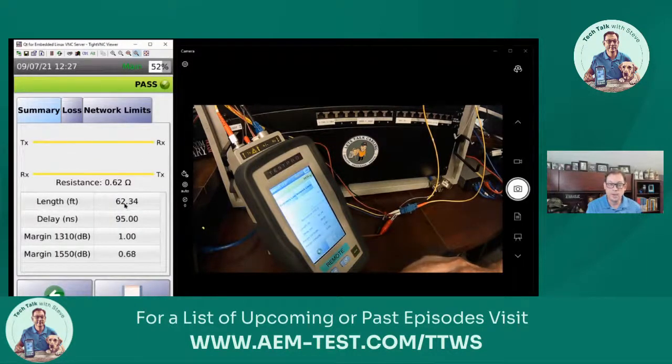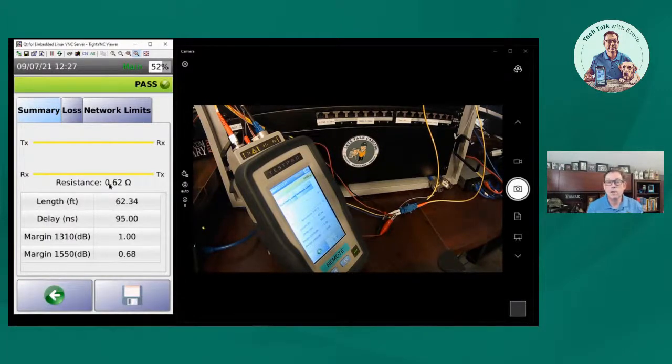We can see the length of the fiber. We can see the delay on the fiber. We can see that resistance measurement. So this will be part of our saved test. So if you do have hybrid optical fiber that you need to test, that powered hybrid fiber, you can include that as part of your test as well. Just testing the resistance, that you can show that it was in good shape. It wasn't compromised during the installation.